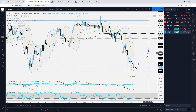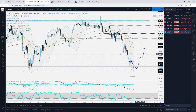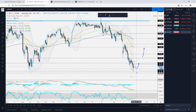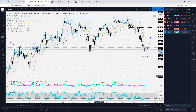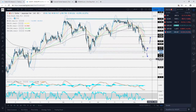The only thing is that for us to get comfortable with the upside again, at least in the short run, we would like to see a push back above the 110.25 level first, and then we will target higher levels. For now, this is going to be our little neutral territory, because in order to consider lower areas, well, guess what? We need to see a drop below the 109.60, and only then we will target lower areas. And by lower areas, well, I mean, a good potential one could be here near the 109.10.